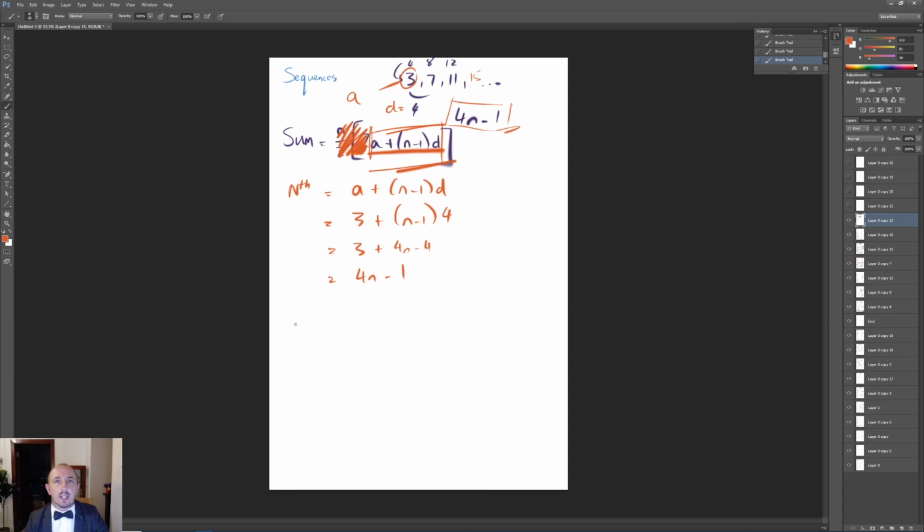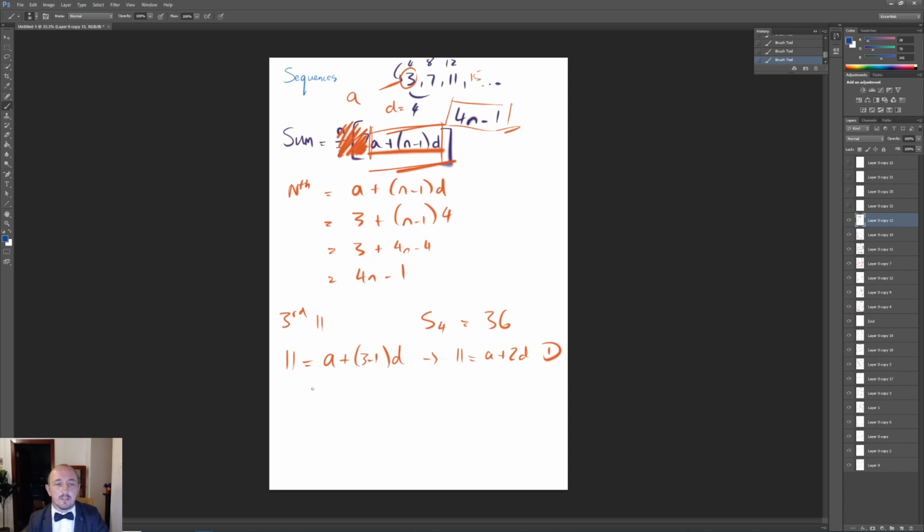So in the exam, they're more likely to give you something like the third term is 11 and the sum of the first 4 terms is 36. So in this case, we have to try to use these two bits of information with two unknowns to generate simultaneous equations. So the third term is 11, so that's going to be a, which we don't know, plus n minus 1, so n is 3 because it's the third term, multiplied by the common difference, which we don't know. So that's going to be 11 equals a plus 2d, our first simultaneous equation.